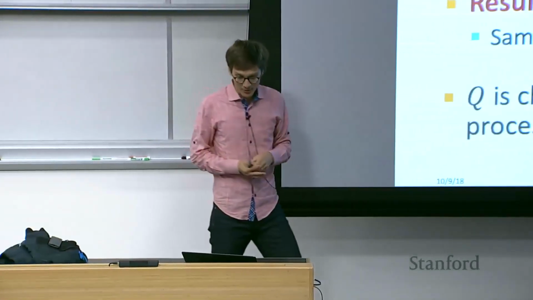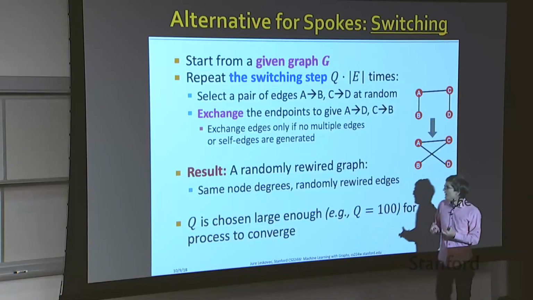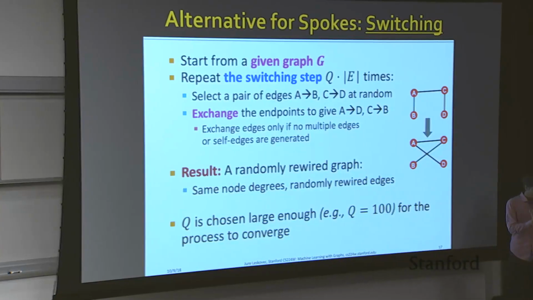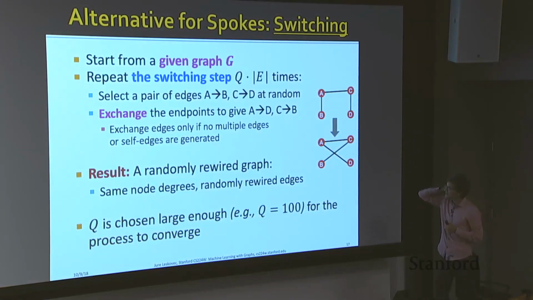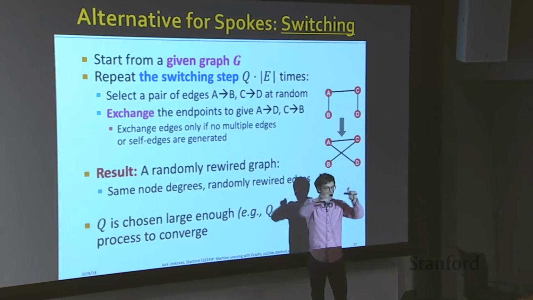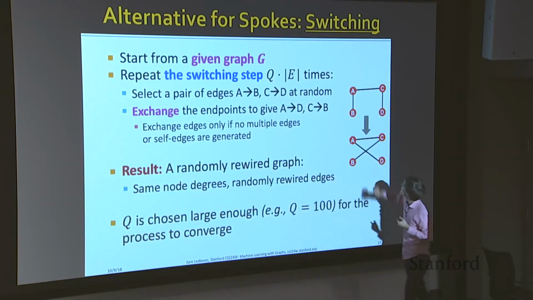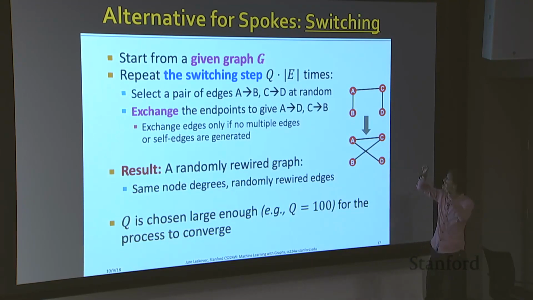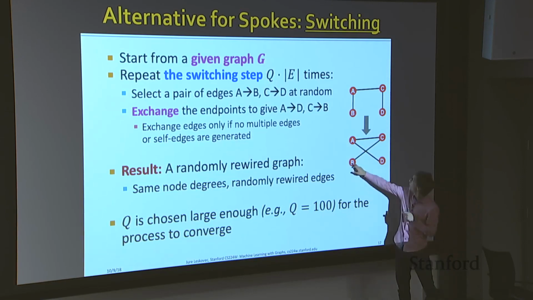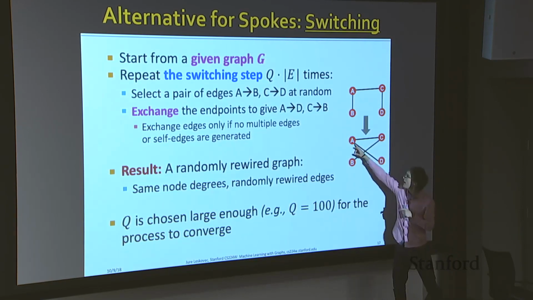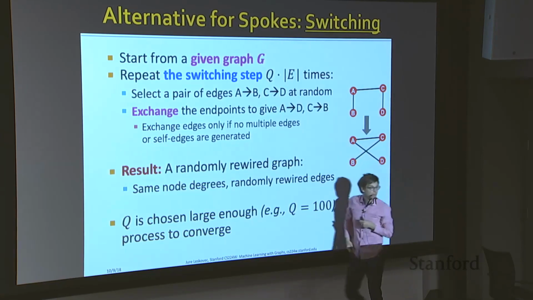So there's another way you can do this. This is now a much more expensive way, but it really keeps the graph to have exactly the same degree sequence and everything. The idea here is that you will pick a random pair of edges and you will cross them. Okay? So imagine I pick edges A, B, and C, D. What I do now is I cross their endpoints. So now B links to C and A links to D. Right? So I took these 2 edges and I crossed them.